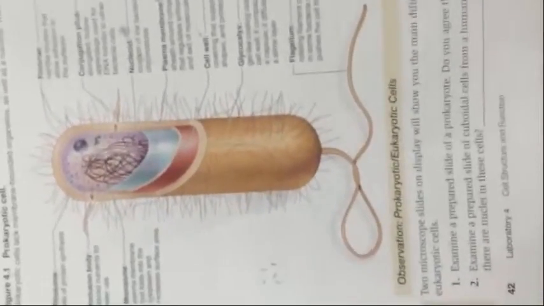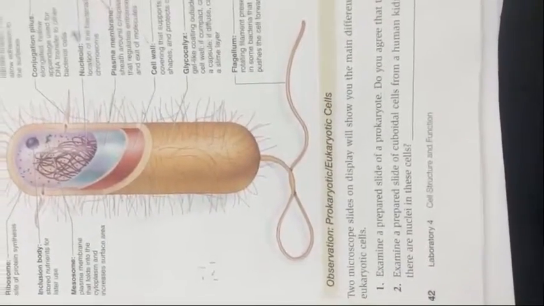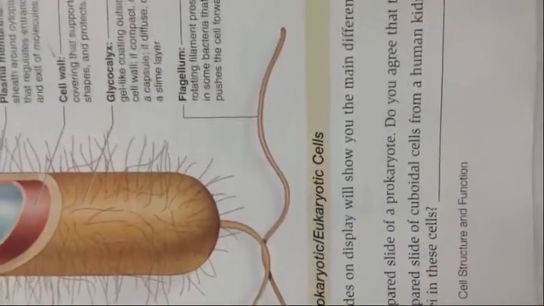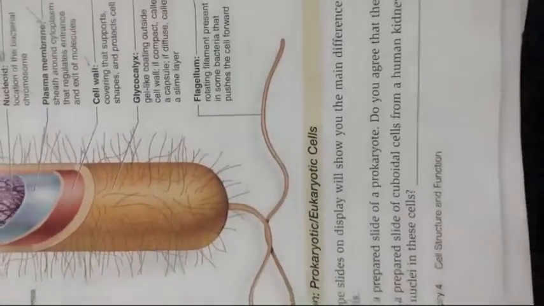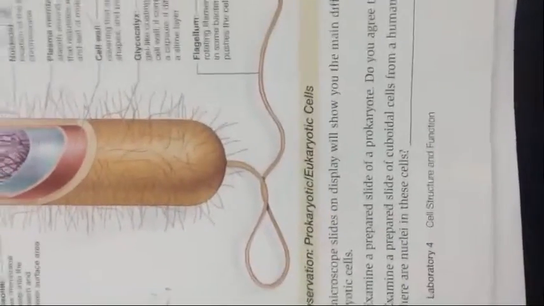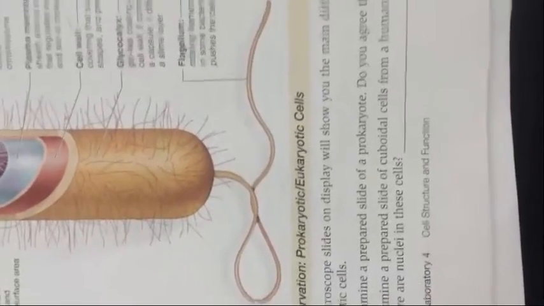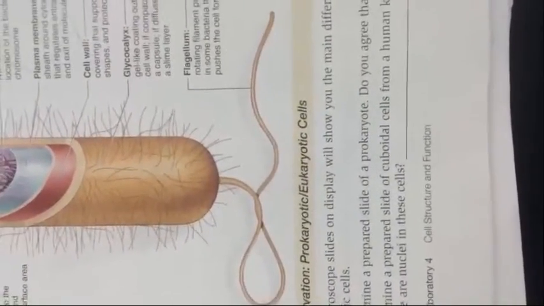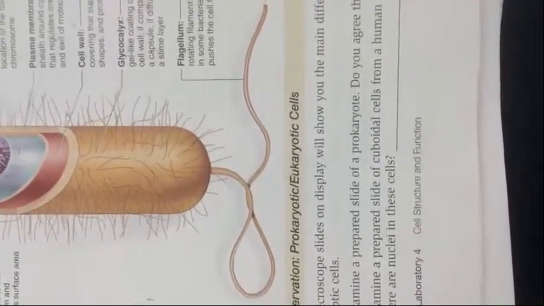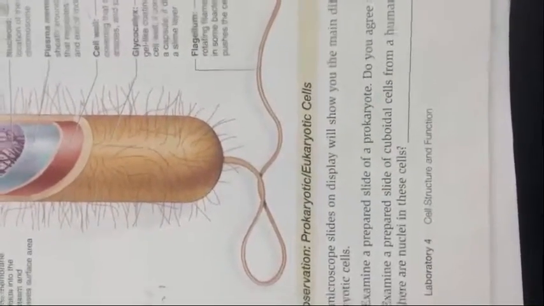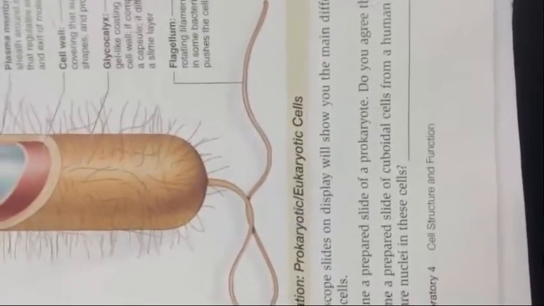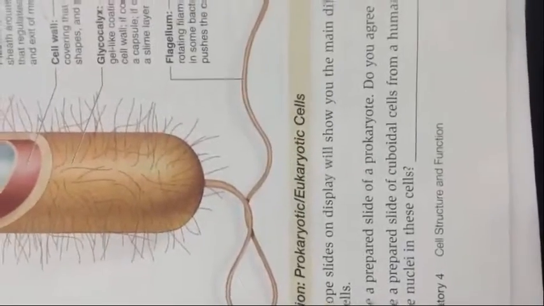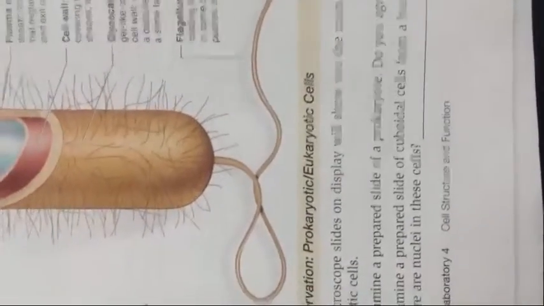Alright, so you have two things to do. One is to look at the slide of a bacterium, and it says a slide of a prokaryote. Well, that would be the bacterium. And you will find on that slide three different types of bacteria. The bacillus, which is a rod-shaped bacterium, the coccus, which is spherical, and what you will see will look like little dots. And then you have some spirilla, which of course would be spiral-shaped bacteria. Those are the three bacterial forms.